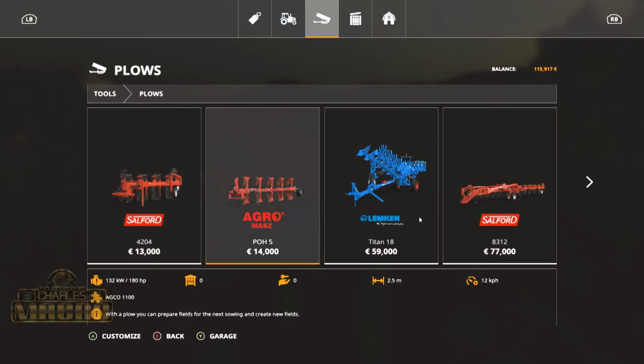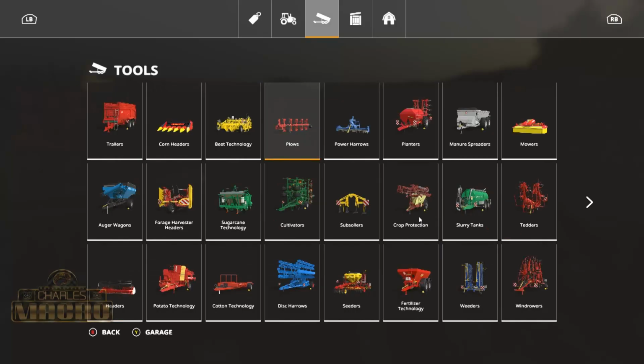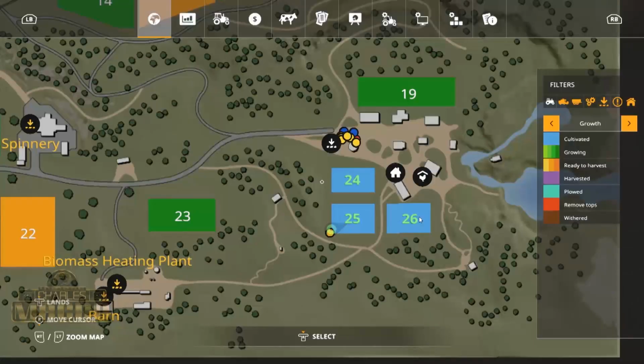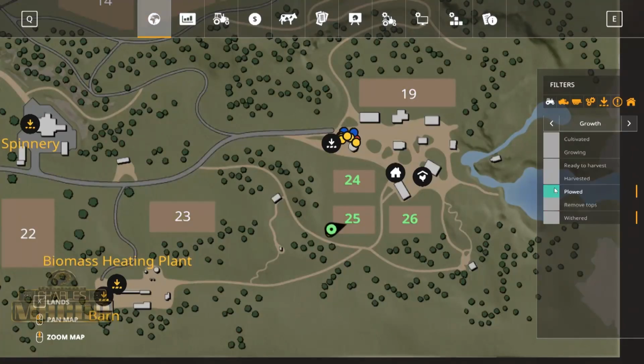These can create new fields too. Now I'm gonna get one of these eventually when I'm ready to create new fields. But why is it not saying it? Now I'm gonna look on the map. Let's see. Okay, the map says cultivated, but it doesn't say plow. Yeah, why is it saying that it's not plowed?